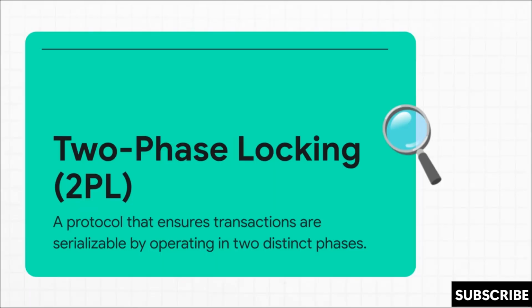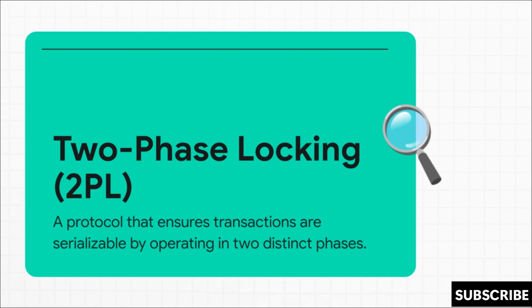And what's really cool about this is just how simple the rules are. This matrix shows the whole logic. Two shared locks at once? Yeah, no problem. Everybody can read. But the second any transaction wants an exclusive or write lock, everything stops. It has to wait until absolutely no one else is holding any kind of lock on that data. Now, to keep all of this locking and unlocking organized, databases use a super strict protocol. It's called two-phase locking, or 2PL for short.